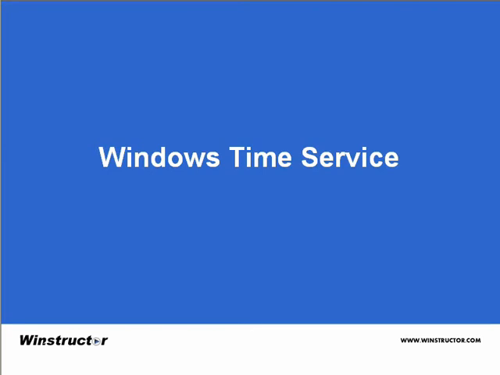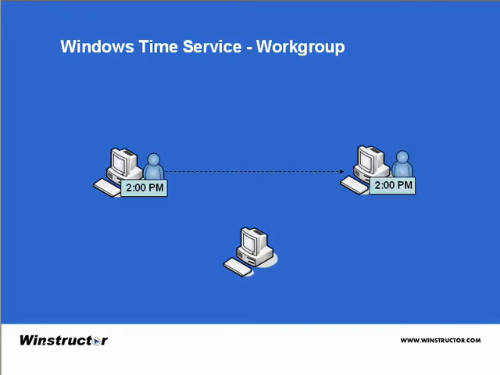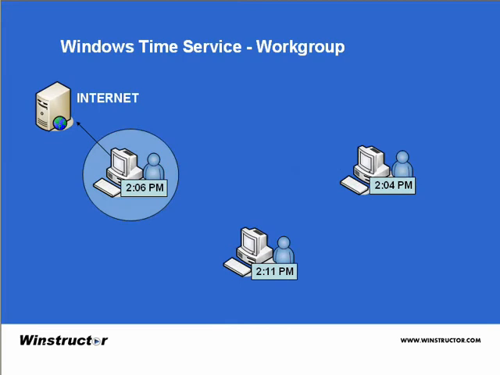The Windows Time Service automatically synchronizes the local computer's time with other computers on the network using Coordinated Universal Time, or UTC. But the time source for this synchronization can vary, depending on whether the computer is joined to an Active Directory domain or a workgroup. When the computers are part of a workgroup, a local administrator on each PC must manually configure the time synchronization settings. However, in a workgroup, a single computer can be identified as a locally reliable time source by configuring the Windows Time Service on this computer to use a known accurate time source, such as a server available on the internet. Then all other workgroup computers can be manually configured to synchronize their time with this local source.